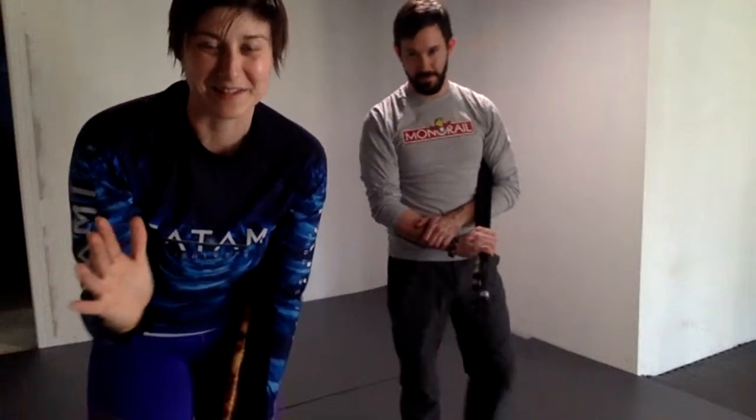Get outside and run with the attacks. That's the secret. Once you get comfortable with the movement, it's very important that you actually run. This is the big thing that I think everyone misses about running attacks.